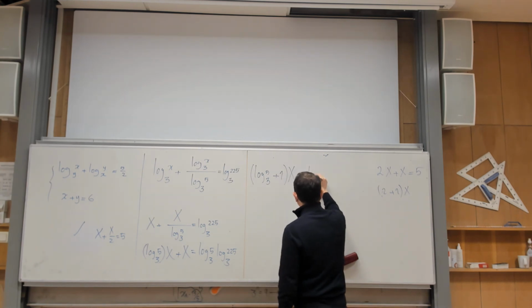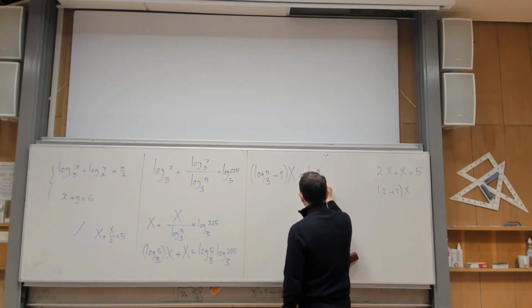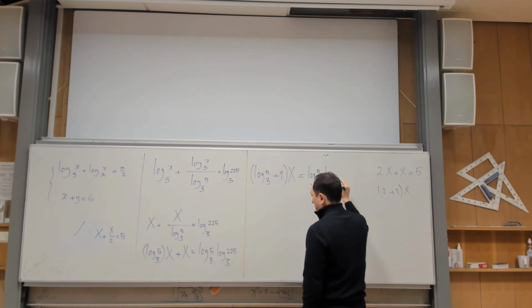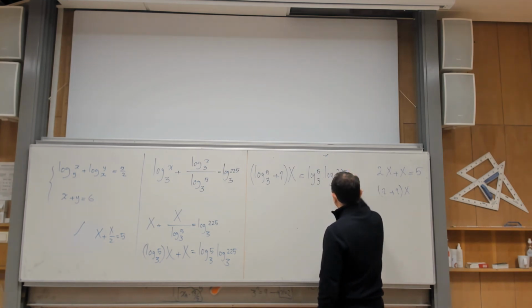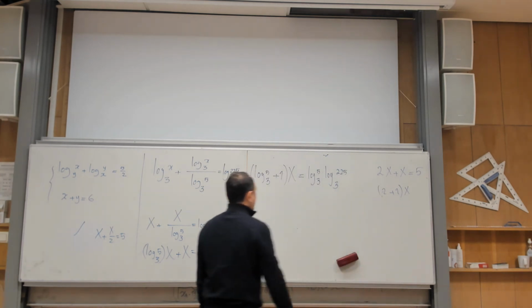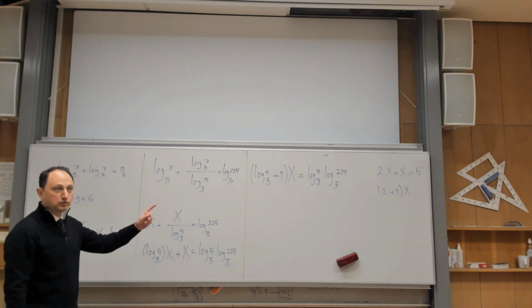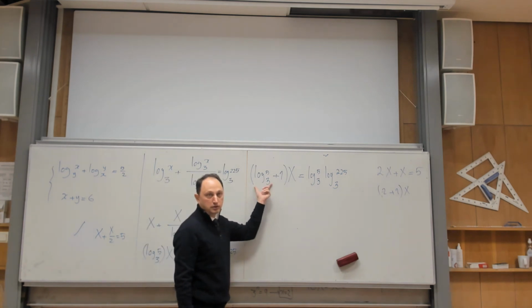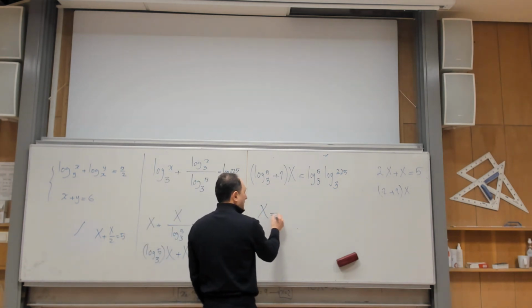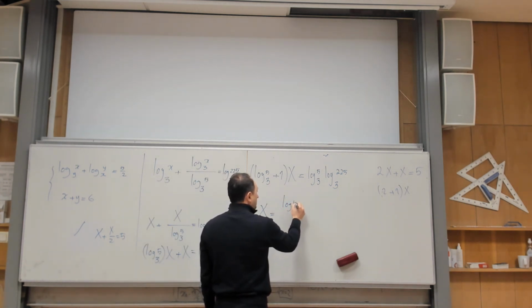So log of 5 to the base 3. So we have to be patient a little bit, but in principle, okay, I have this one. And then I want to find capital X. So what is capital X? I have to make it a log. So I have to divide by this number. So this X becomes complicated, but who cares? You were able to find the answer.